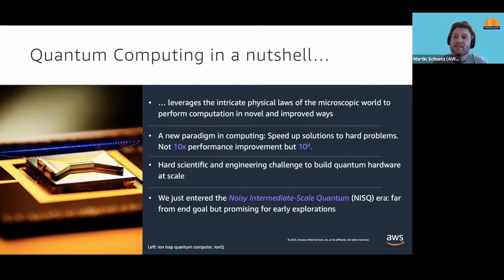These qubits are very sensitive to any sort of outside magnetic field, electric field. So they do not have the error rates that we would like to have eventually. And intermediate scale, simply because the size is not at the scale that we need to have eventually. I mentioned hundreds of thousands to millions of qubits. Right now, we're talking about hundreds of qubits in state-of-the-art devices.